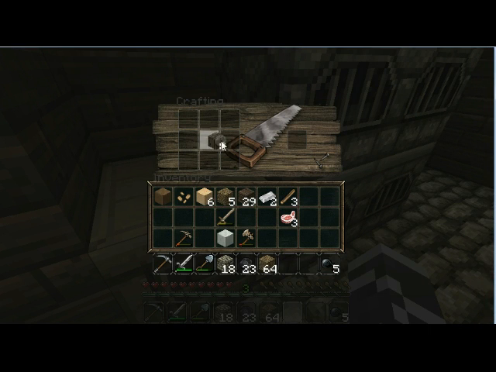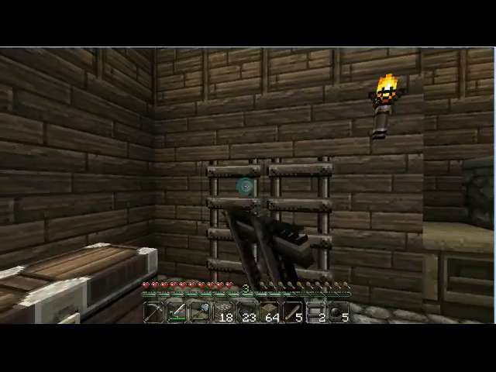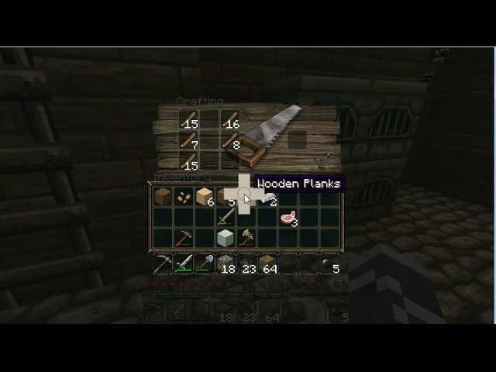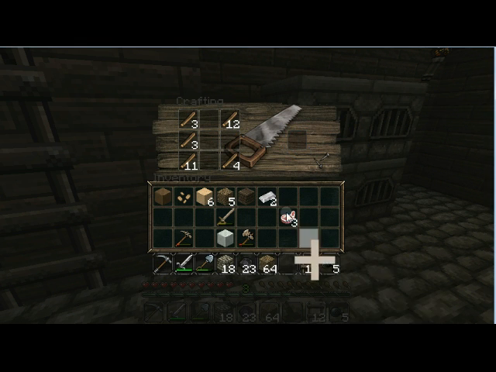Okay, first order of business. Need to make some sticks, make some ladders. Three. Six. Nope, that won't. We need four more. That's a wooden fence in a way. Oh, wait. In case of emergencies, I'm like 12.